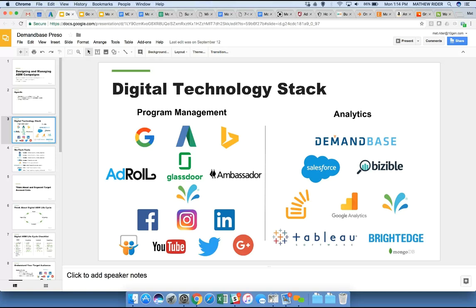And then we jump to the other side of analytics to really understand how all of these programs are working through these different aspects. So we use Demandbase to help us identify domains that we want to target and who's visiting our site and how. Also, are we seeing lift within these specific accounts and more site visits based off of our programs. We use Salesforce for our CRM.